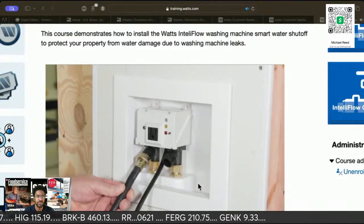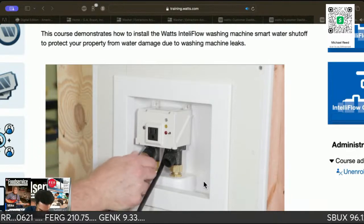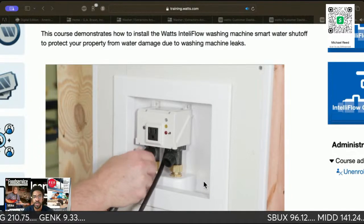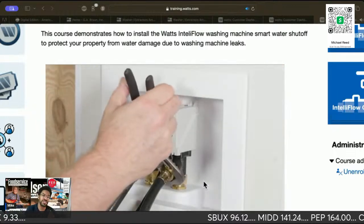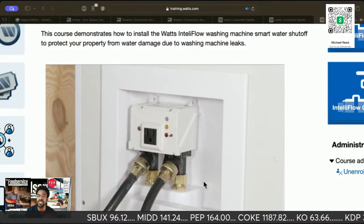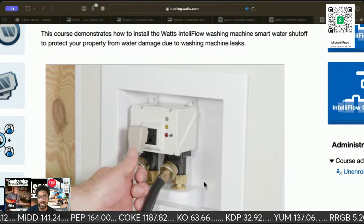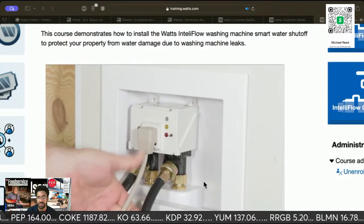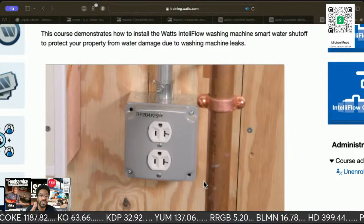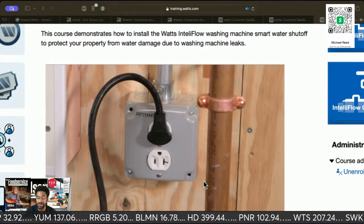Connect the washing machine hoses to the IntelliFlow's hot and cold water outlets. So this way you would actually legally have proof to show, hey, look, that water leak isn't from my equipment. That water leak is before the IntelliFlow system. So it's a lot more to protect. So this allows you to shut the machine off. Into the electrical outlet, that is if it's 110.